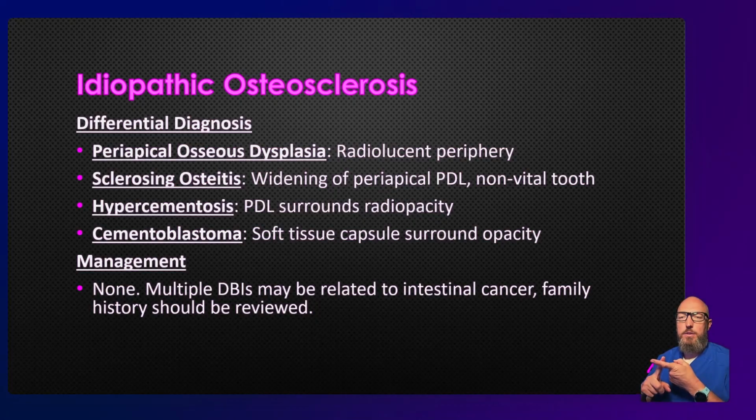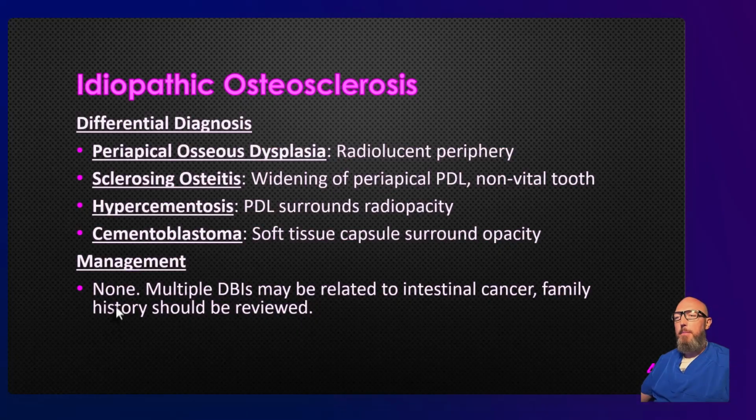Idiopathic osteosclerosis, condensing osteitis, and osseous dysplasia. You separate them by context, rim, cause, vitality. I'm naming that now because you'll see it again and again. You'll see it again in the ill-defined radiopacity topic and the multifocal radiopacity topic. So learn it once here and remember it when it comes up again.